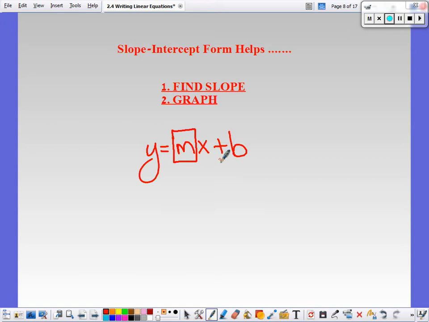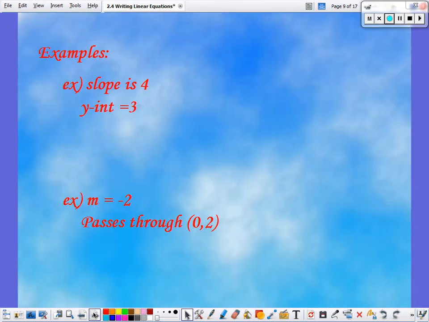Very easy. It also allows us to find the y-intercept, which is a point. It's the point 0, comma something, right? We just talked about that. And so it allows us to have a point and a slope, which is really nice because it helps us to graph it. Okay, so the 2 things that slope-intercept form helps us do is it helps us find slope and it helps us to graph. So if I knew a point and I knew the slope, 1, 2, 3, and then 1, 2, 3, then I can go ahead and I can draw my graph. And so that's the beauty of slope-intercept, is that it assists us in helping us to graph.